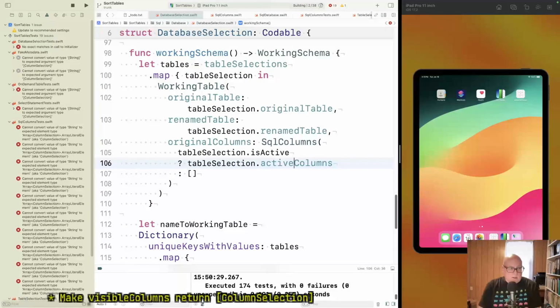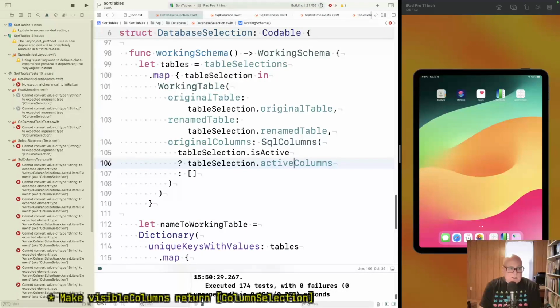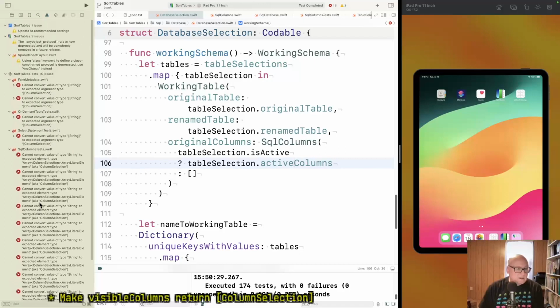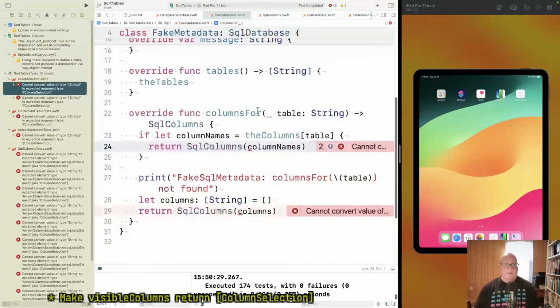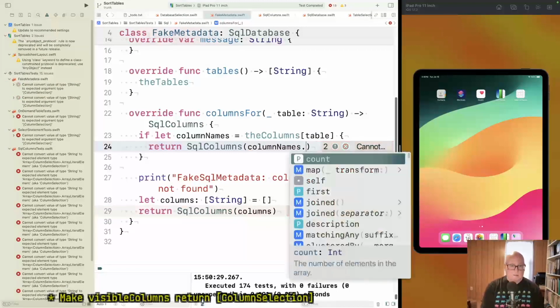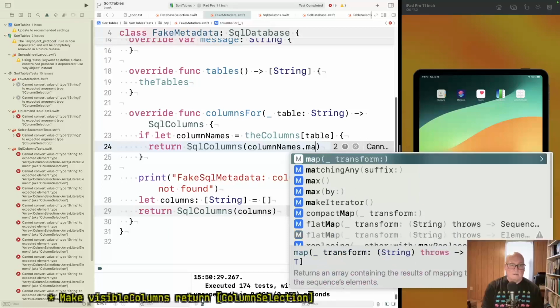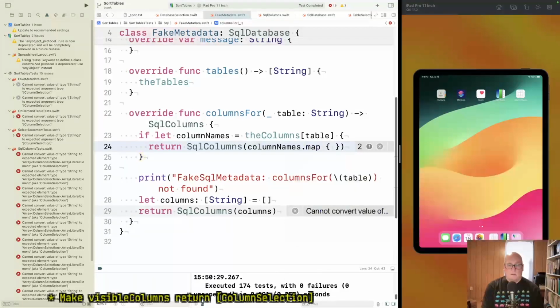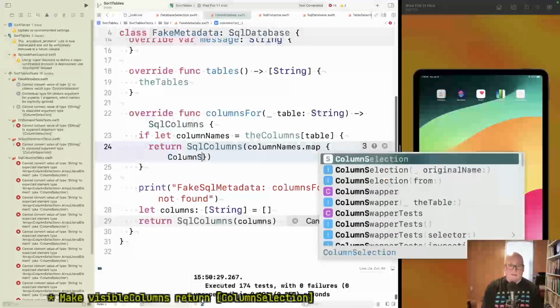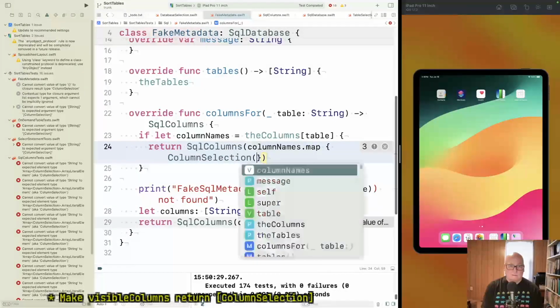I think, like I said, there'll still be a few classes that complain, 3 or 4. Okay, fake metadata certainly. Yeah, I think these are less clear. Okay, so again, we're creating a bunch of column names, and let's map them to column selection of $0.